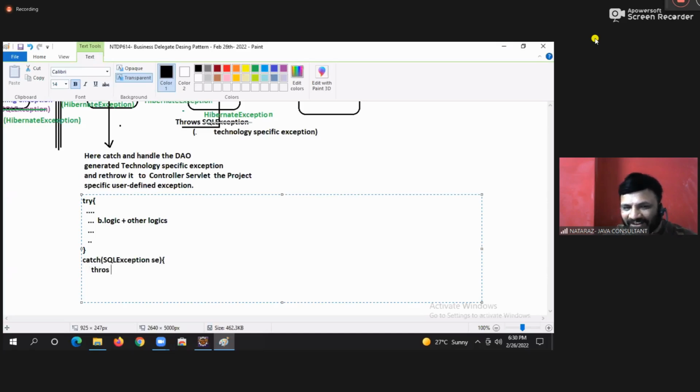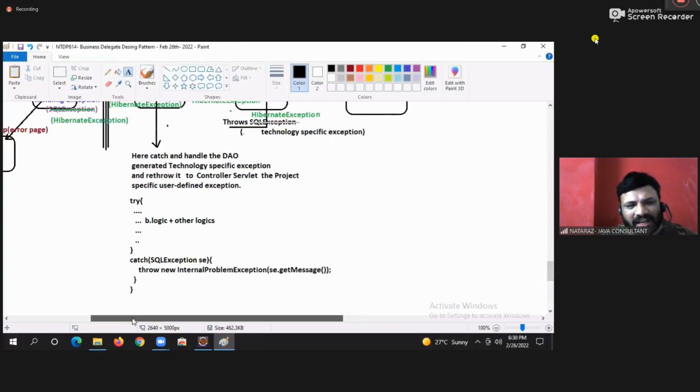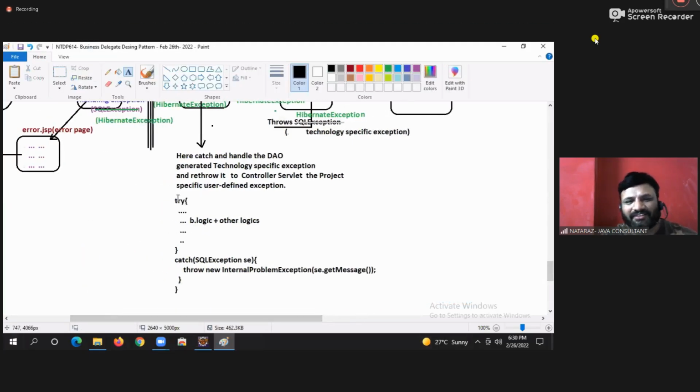But here, throw new internal problem exception, sc dot get message of. Where, in the business delegate class? In the business delegate class, we need to write this code or not?